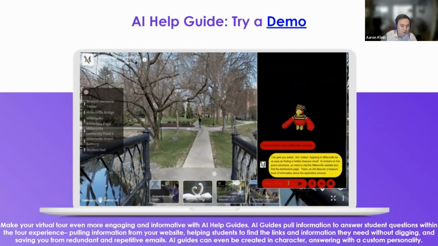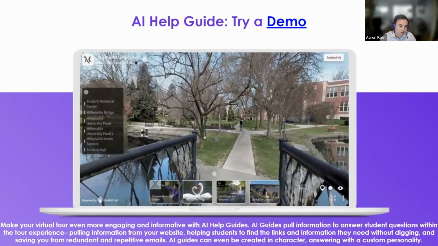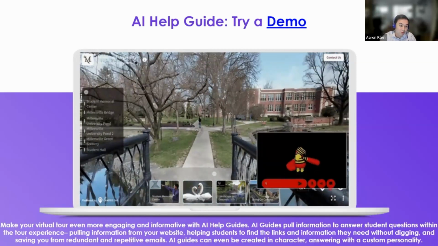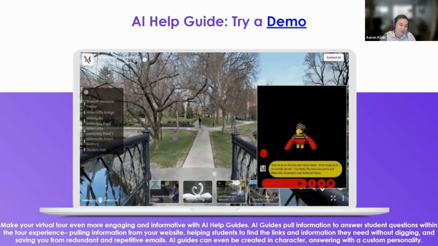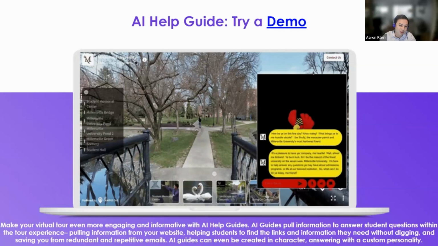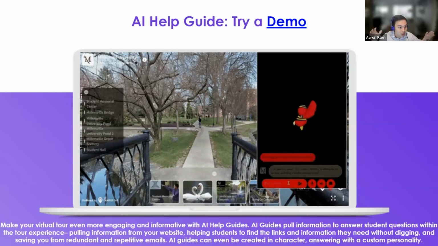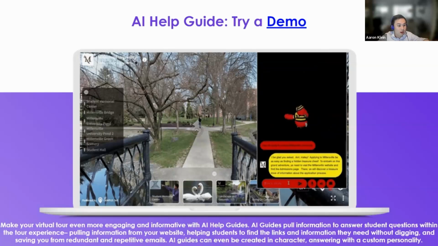So we'll look at this use case from Millersville University, and what they chose to do was integrate a 3D model of their school mascot, Scully, right there. He is a dancing pirate parrot, of which you can now ask questions regarding campus life and school life. We find that this is a great way for prospective students to have a 24/7 tour guide that is always accessible right on your virtual tour.